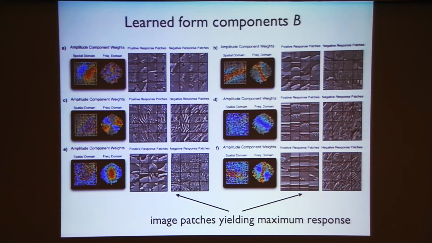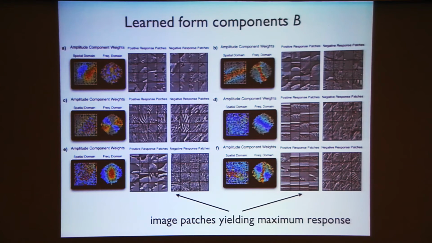A more interesting example would be this function here. So this is coding something maybe analogous to contours. If you look at what this function is doing, it's taking a bunch of units which in the Fourier domain all reside at one orientation. So these are all units that are oriented in the same way. And in the space domain, we see that they're all aligned collinearly at that same orientation. Okay? So a bunch of units with the same orientation, you're combining collinearly. And if we look at the image patches that positively activate that unit, they correspond indeed to contours going through that region of the image.